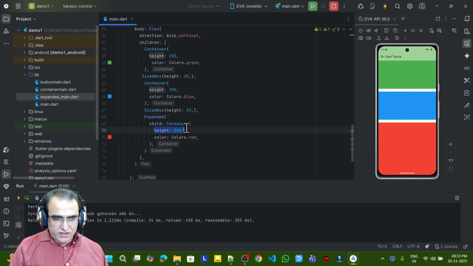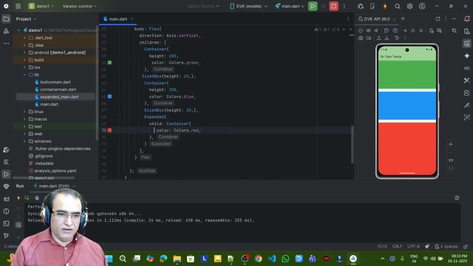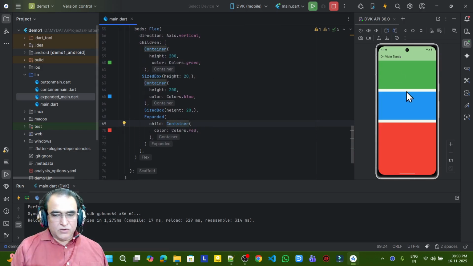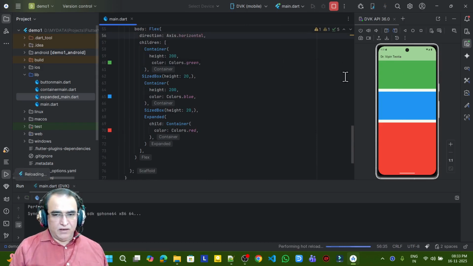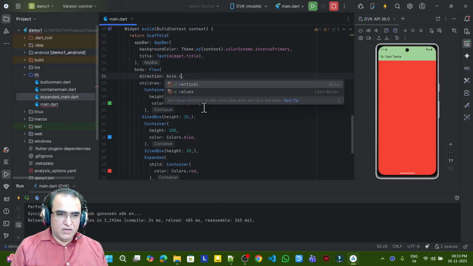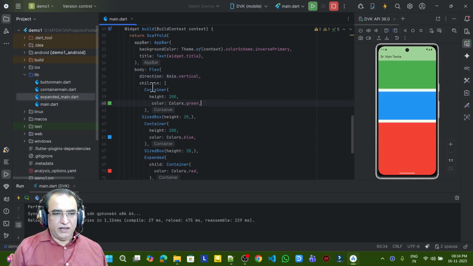So here also I say height, and here also height, and this is 800 pixels, and automatically it covers the screen with the remaining space like this. This 800 does not work under Expanded, because Expanded automatically adjusts the size. It does not follow the rule of width or height. It just takes space according to the direction you are giving. Here I am giving the vertical direction, so vertically it takes the space. If I say horizontal, horizontally it will cover all the space. You see all the space is covered because I am not giving a width here. Remember these are settings you have to do yourself, but I'm giving an example that in place of a Column or Row you can use Flex also.